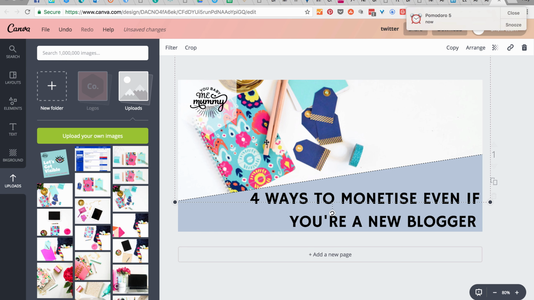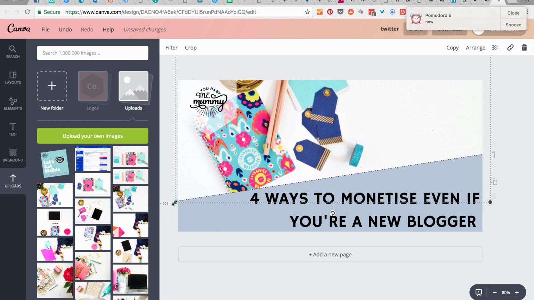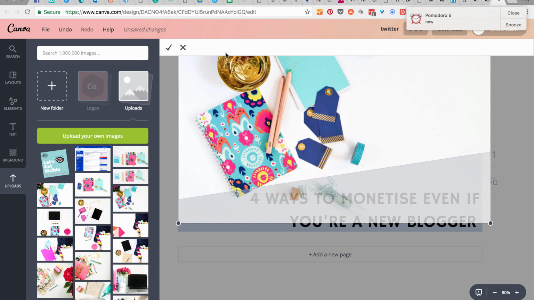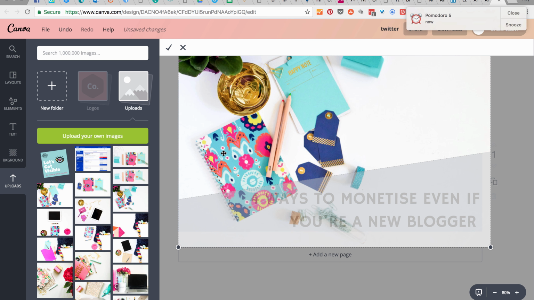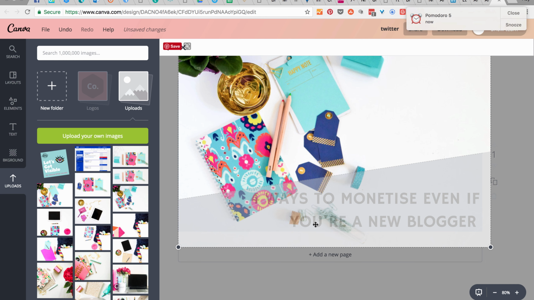So if you think, oh, I actually want to change this image a little bit, it depends whether your image is set up as a kind of frame or not. But you can double click on it and then sometimes move the image. See how I can move it down? And it sort of greys out, and I can think, okay, I want more of that flower in there, so maybe I'll do that. That pot rather. So you can move it around a bit by double clicking the image and getting the greyed out box and then moving it around a little bit.